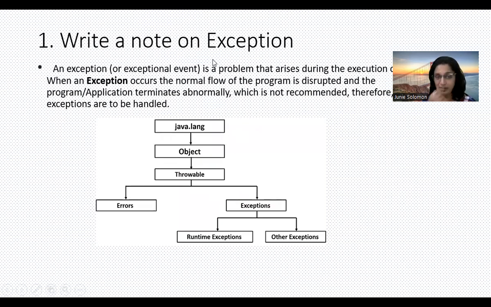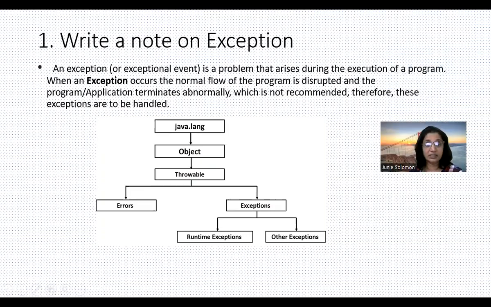So first point, number one, we are going to take is: write a note on an exception. If you get a question like write a note on exception, basically if it is 5 marks or something, how do you write? I had given you a clear explanation here. This is what you have to write. So first point, number one, what is an exception.